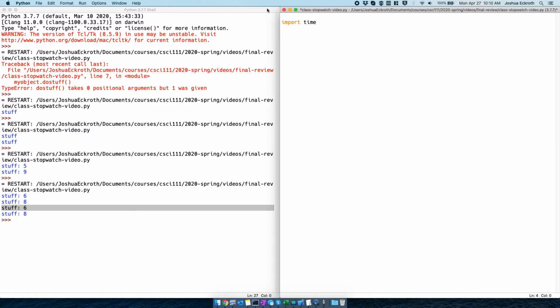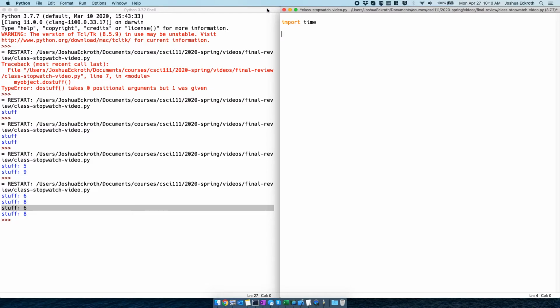It would be a good assignment maybe next time I teach this class for practicing with classes, because when you have a stopwatch, when you say you start the stopwatch, obviously this timer starts, and if you look at the timer, it's whatever the current time is. It'll count up 10 seconds, 11 seconds, 12 seconds, and so forth. If you stop it, you have to see what the old value is. So if you stop it at 12 seconds, every time you look at it, it should still say 12. If you then start it again, it should go from 12 to 13 to 14, and so forth.